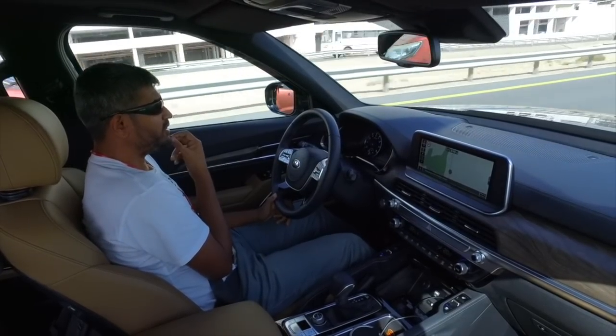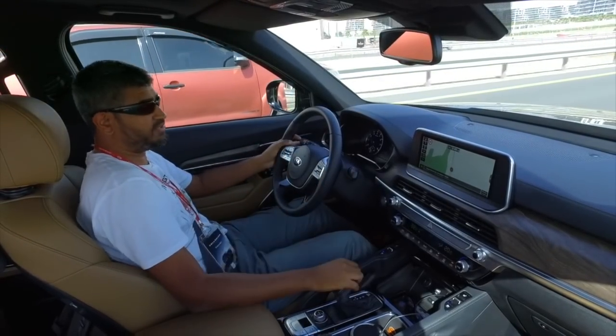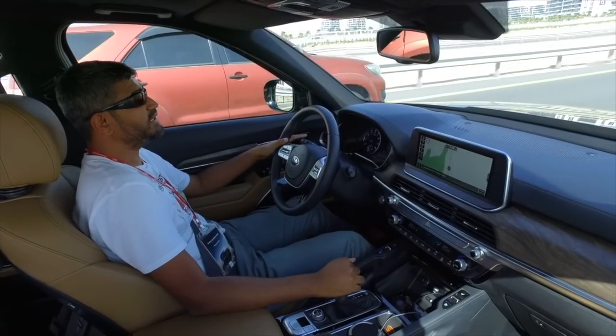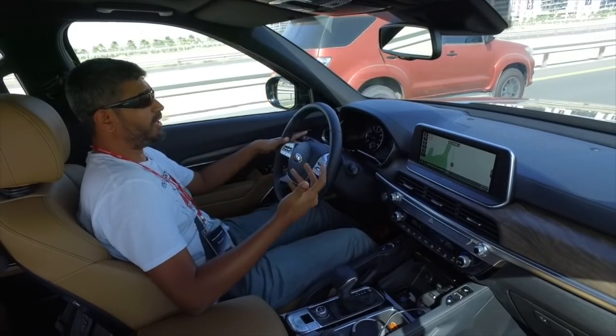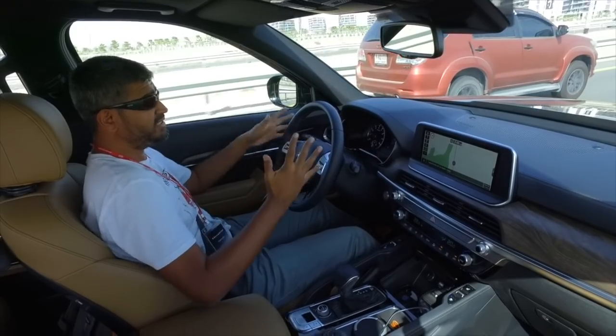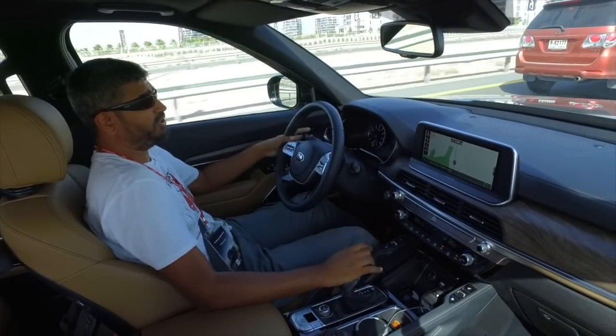So these are my quick thoughts. I think it's a pretty good car. I think for people who are looking at it, there are no bad habits. There are no real surprises. And if you bought a Kia in the last 5 years, you know what to expect. If you haven't bought a Kia in the last 10 years, you're going to be shocked at how much this feels like a European car for a Korean car.